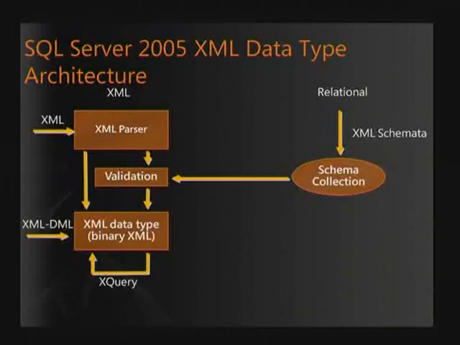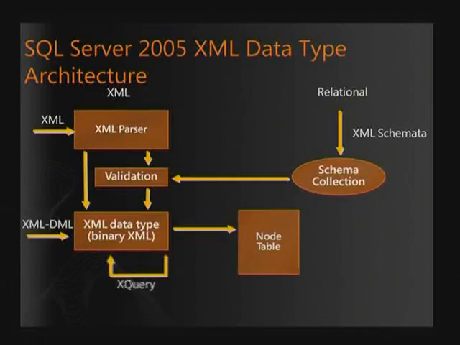Now, the XQuery, as Bob also explained earlier today, is not running on the binary XML representation per se. What it actually does is it gets translated into a query that runs against that internal node table that gives a complete relational representation of the XML. Note that the binary XML that we have designed there for internal storage has been optimized to be efficiently translated into this node table format, more efficiently than the textual representation.